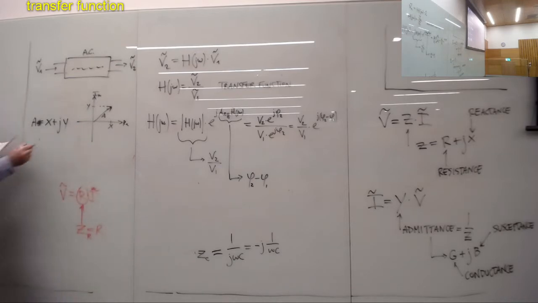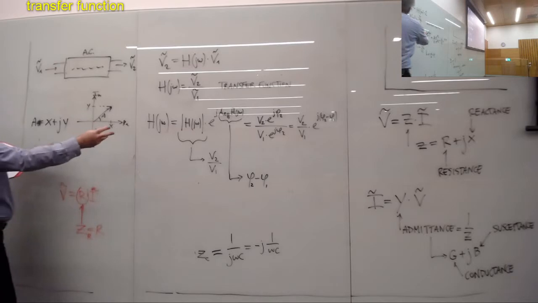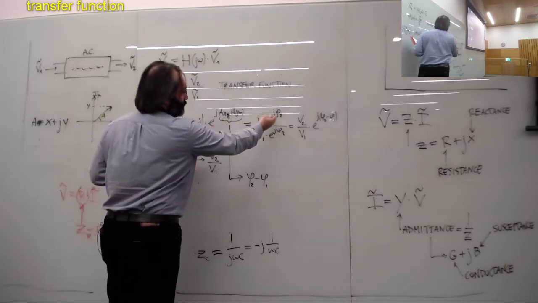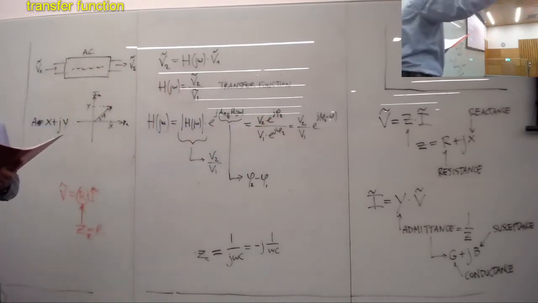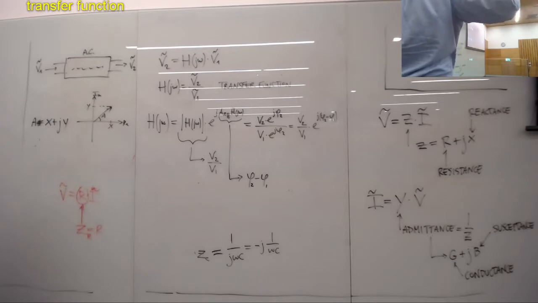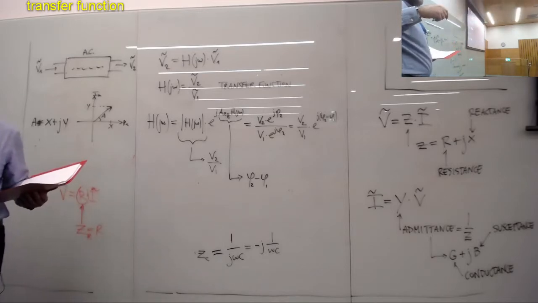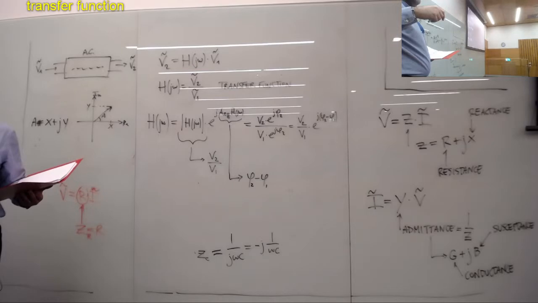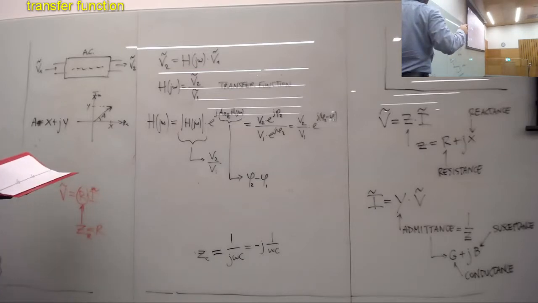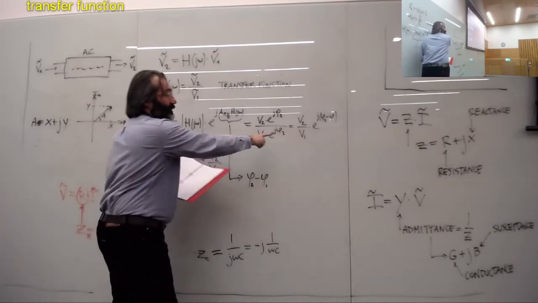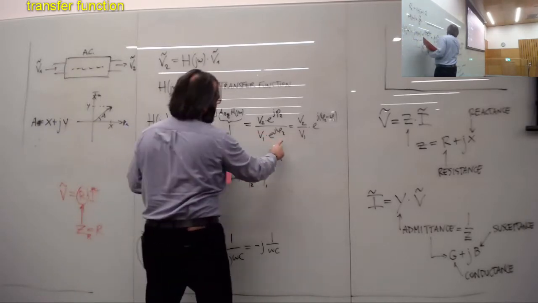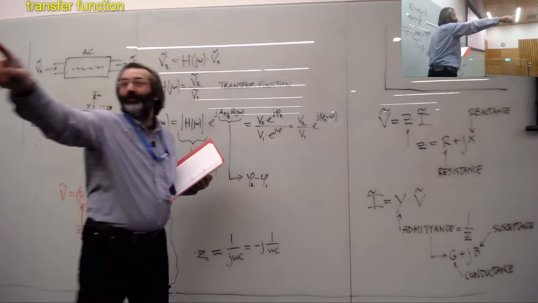So we want to write A in this formalism, which is also called the polar form. I'm not sure if this is what you're going to be asking, but when you know the V2 exponential over V1 exponential, oh, I made a mistake here. Yeah. Well spotted, wow. Somebody's following me.